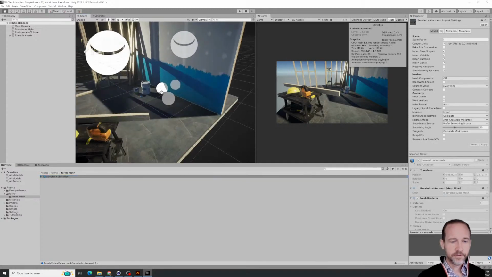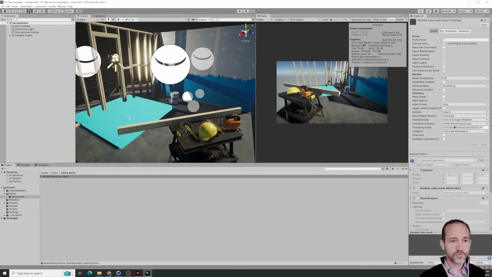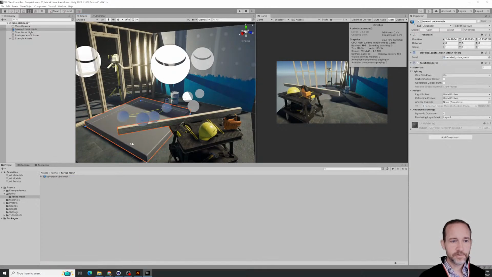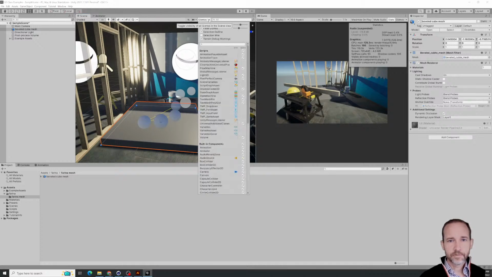Excellent. And so now, just like my two-dimensional graphics, I can just drag this thing into here, into my 3D world. These spheres that are appearing here, those are light probes. We don't need to see those right now. Let's look here. Icons.